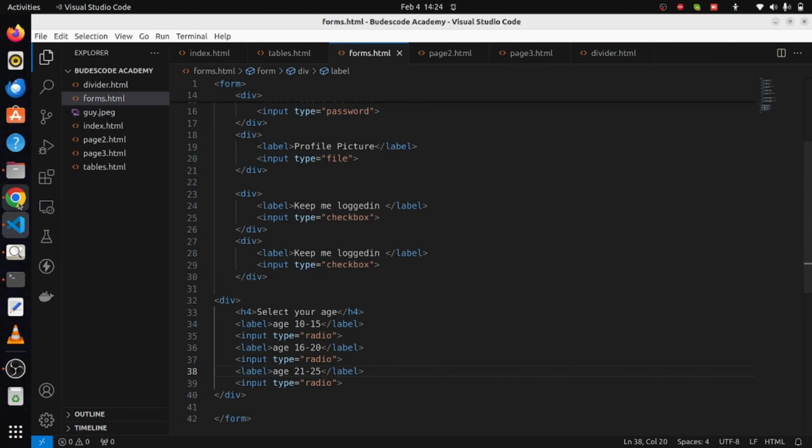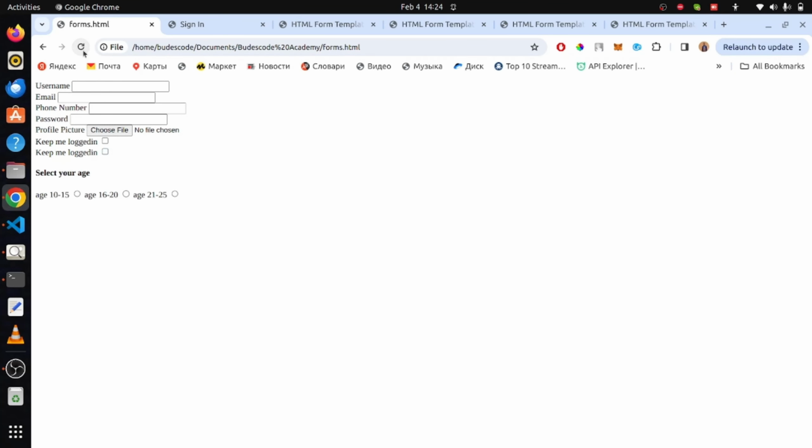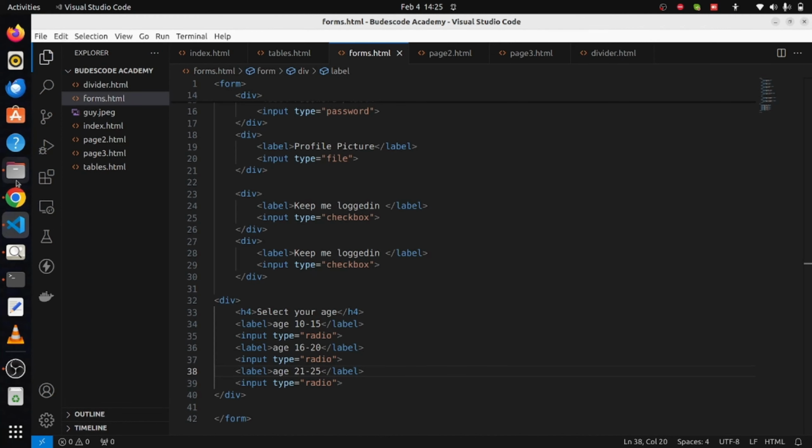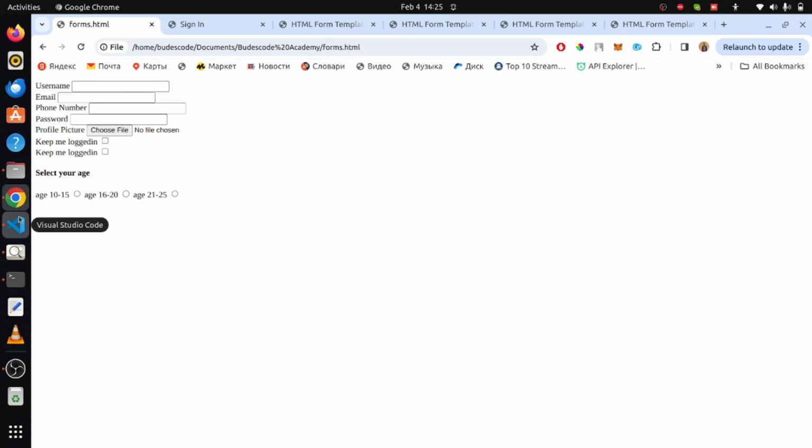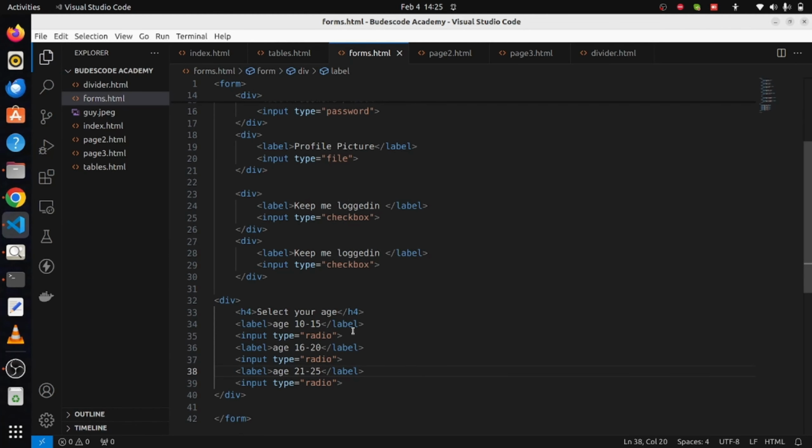Ideally, with radio buttons, you're supposed to select one from them. So in order to make that work, we use the name attribute. It groups them together. Let's give it the name age.